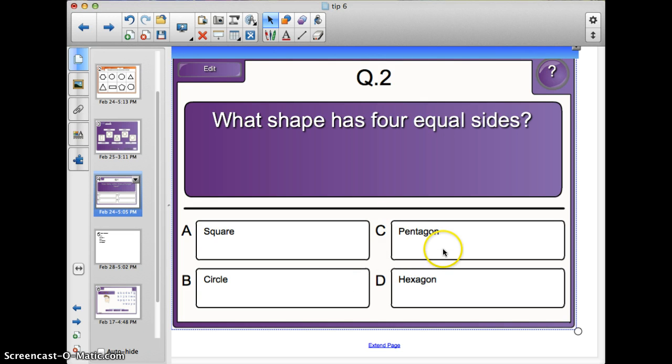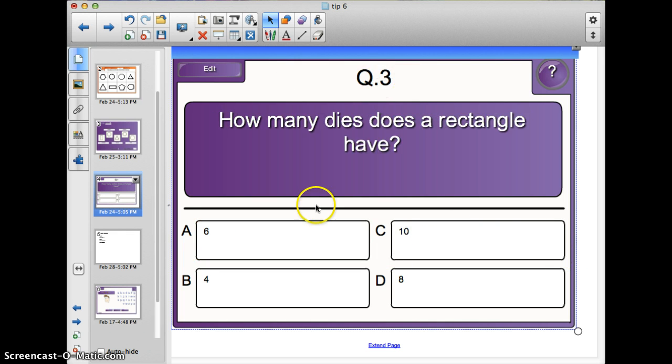Let's say the student said pentagon. It'll tell them that it's wrong, and it gives them a chance to pick the right one. So here, now we have square, and it still shows you which one you chose before. Then you can press next and go through that. This one only has 5 questions.